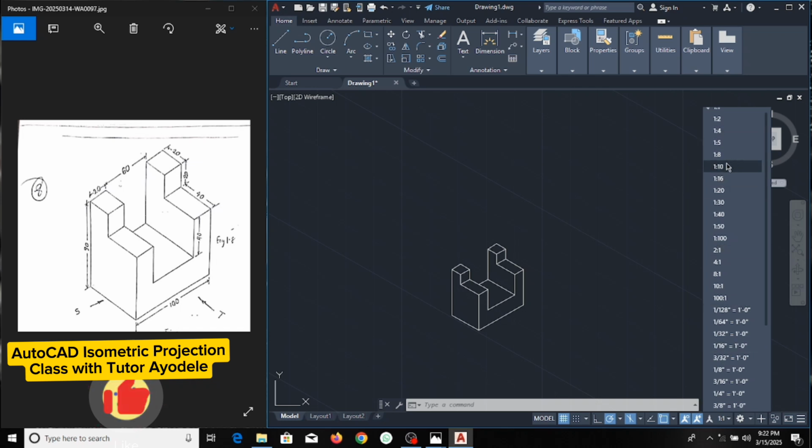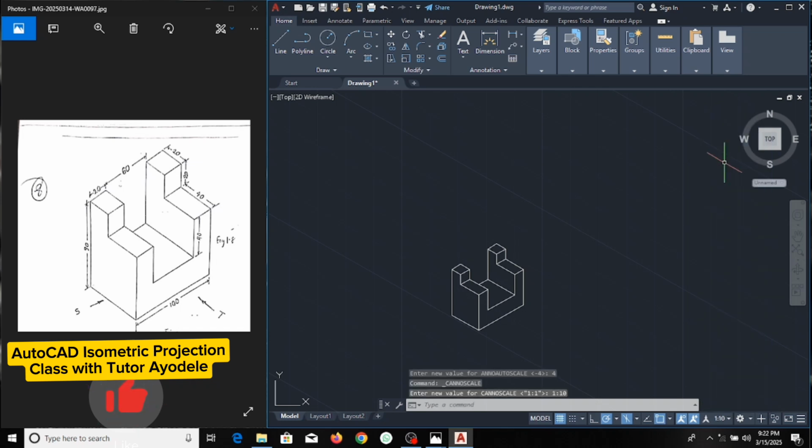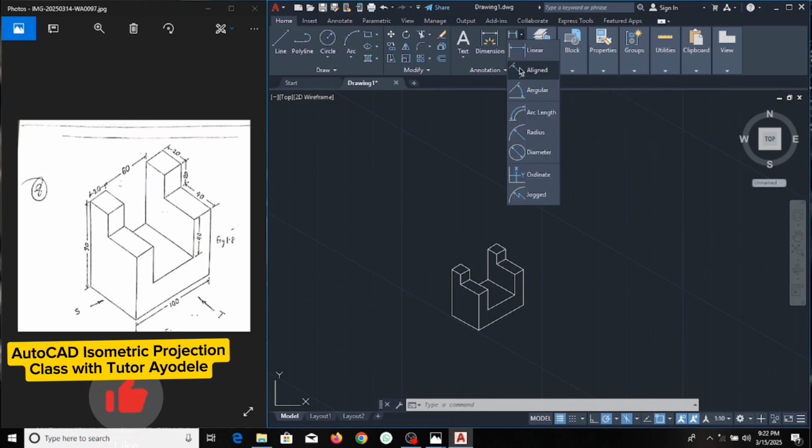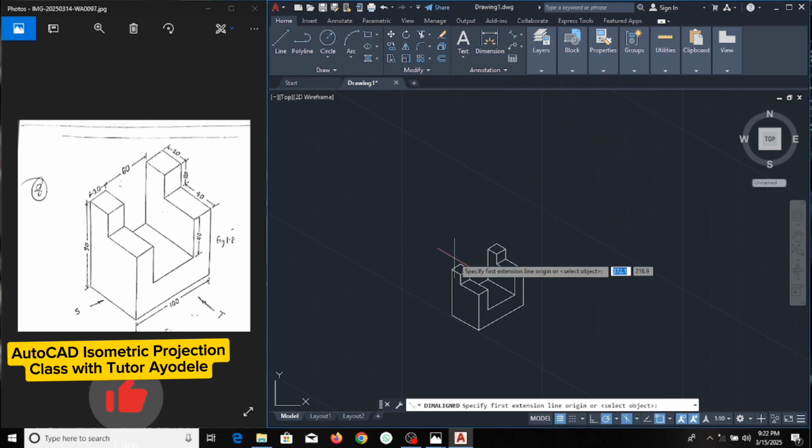I'm using 1 to 10. Alright, so from here I can actually give my dimensions, and I need to set this to align. Alright, so I can have my dimension this way.